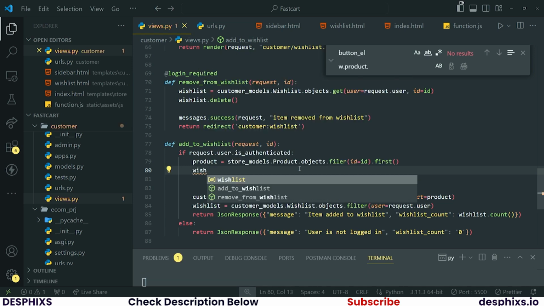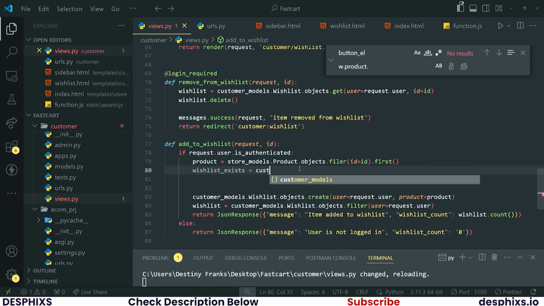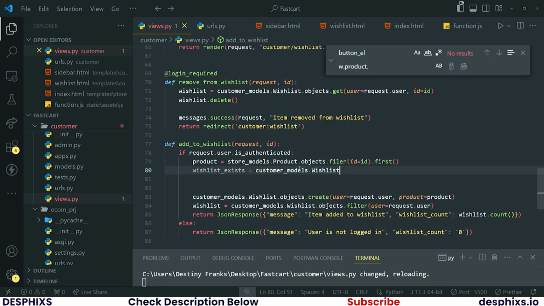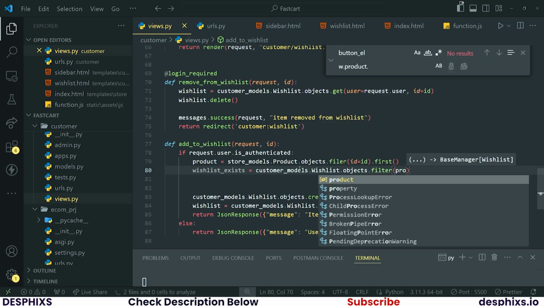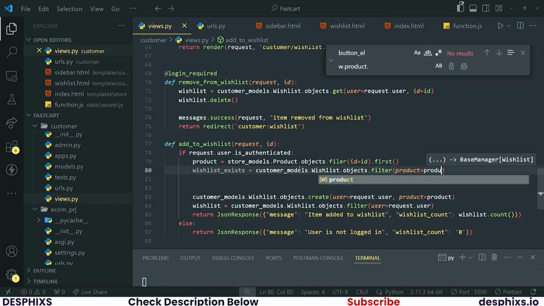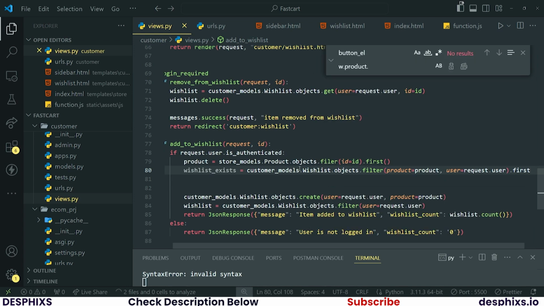So create a new one called wishlist_exists. So wishlist_exists should be equal to customer_models.Wishlist.objects.filter by product is equal to product, and user is equal to request.user dot first.